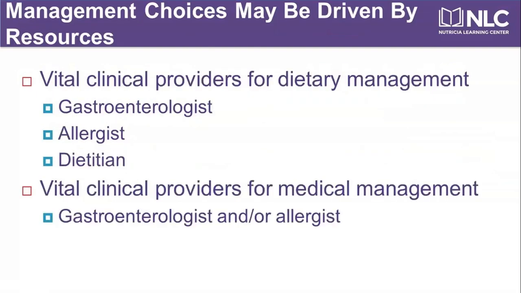And sometimes those management choices are also driven by the resources available to the provider. So who's doing the primary management? If you have a gastroenterologist, an allergist, and a dietitian available, then doing dietary management becomes a little bit easier. If you don't have a dietitian available to you, or you're kind of doing things alone as a GI or as an allergist, you might pick medical management because you have the resources available.